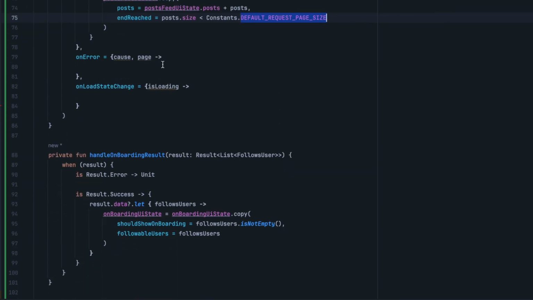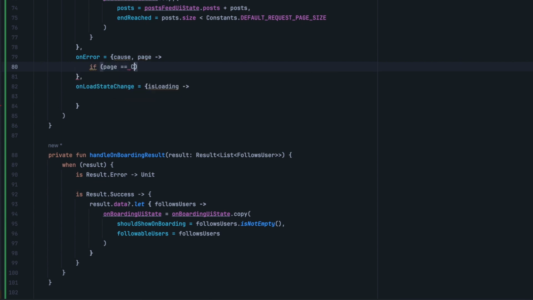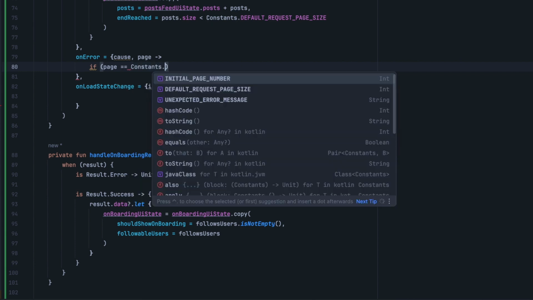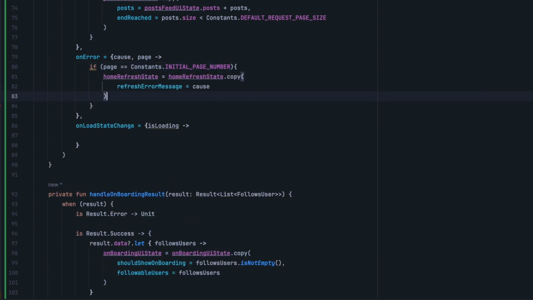Alright, now let's do the on error case. In here we first of all need to check if this page that we have tried to load is equal to constant.initial page. Now if this is the initial page, it means that the refresh has failed, and in that case we need to set home refresh state to be home refresh state.copy and set the refresh error message to be the cause.